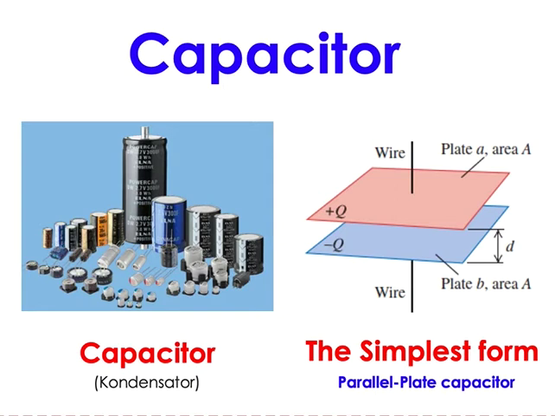The simplest form is the parallel plate capacitor. These two metal plates are separated by a distance d. When the plates are charged, the electric field is almost completely localized in the region just between the plates. The field between such plates is essentially uniform, because generally speaking, in a capacitor, this d is very small compared with the size of the plate area.